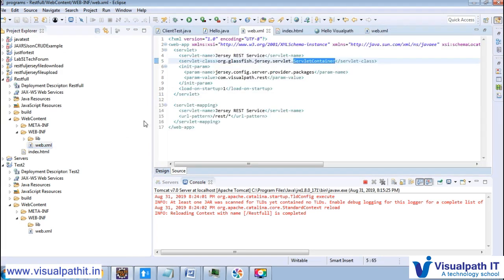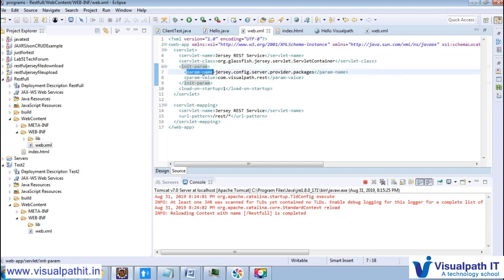Inside that web.xml you have to write this servlet tag with a servlet name. Any name you can specify, any string, but it must be matched under the servlet mapping servlet name. Here we add the servlet container class, org.glassfish.jersey.servlet.ServletContainer. Then in init-param we specify the param name, jersey.config.server.provider.packages.